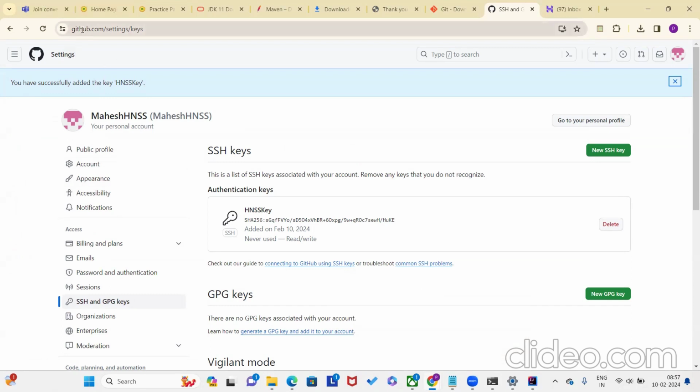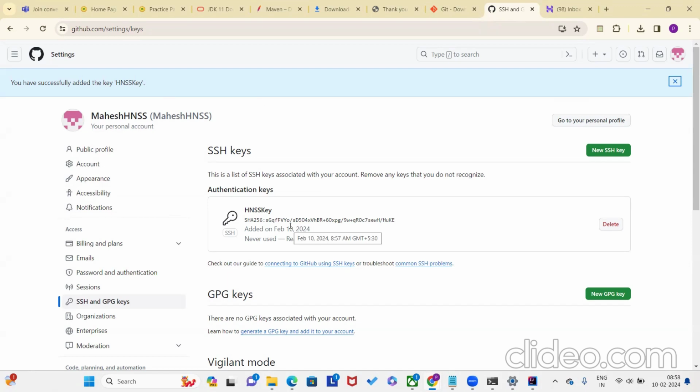Maybe this is an open source account, but if you are in any organization, they will provide you the particular organization's enterprise GitHub account. This is a public account, and each and every enterprise will have a unique enterprise GitHub account. They will be sharing a URL for that, and you have to create an SSH key and add the same key here.